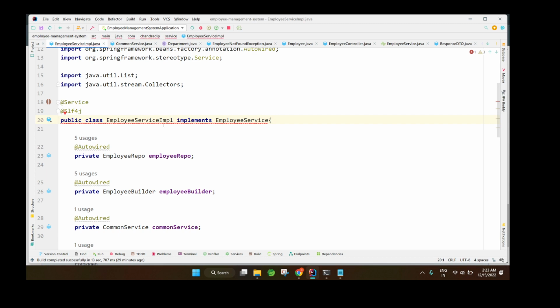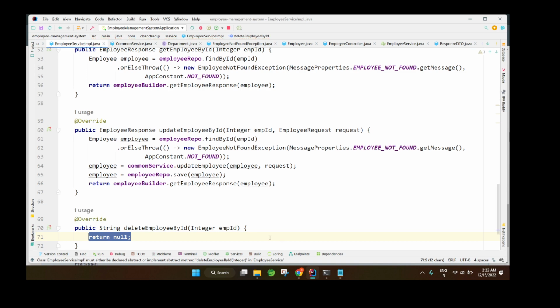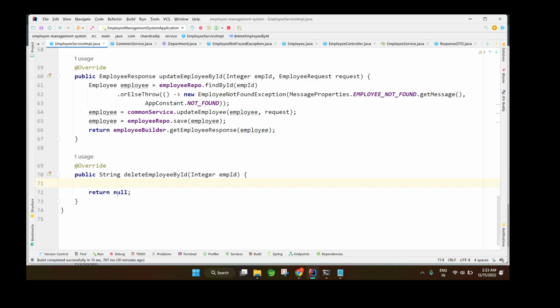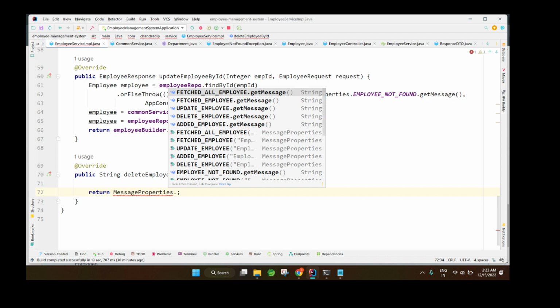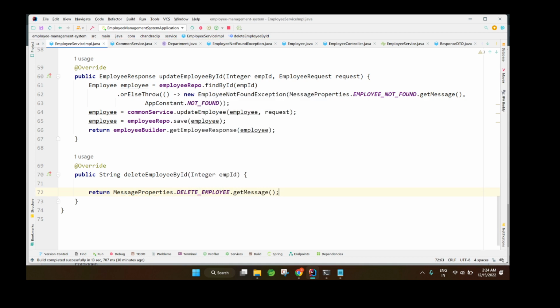It's going to return message dot properties dot deleted successfully. All right, so again, to delete this, first of all we need to check whether the data is present in the database or not.